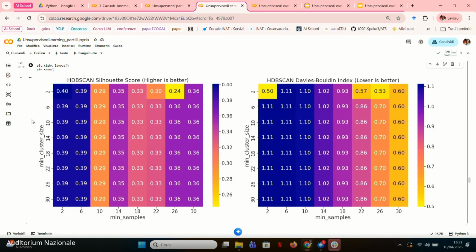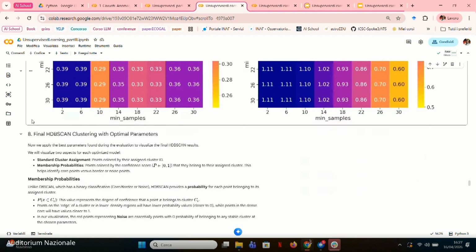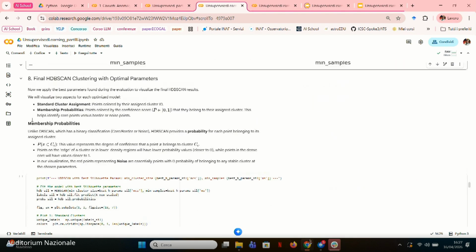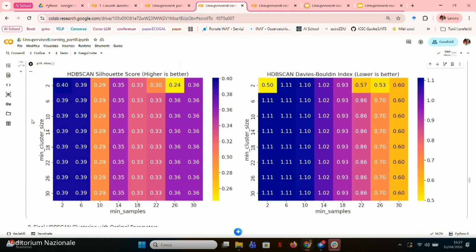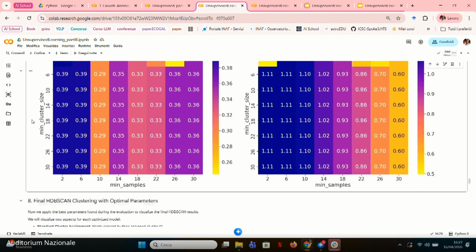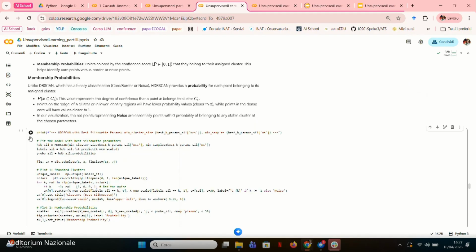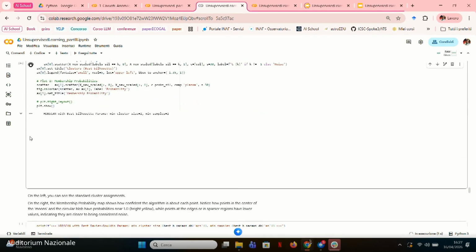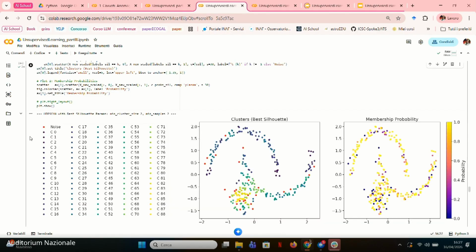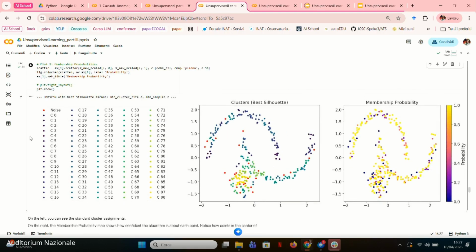So also in this case we can use these parameters in order to see how the HDBSCAN is working. Okay, we are seeing here the solution of the HDBSCAN in which we are using the best silhouette parameters, with minimum cluster size 2 and min samples equal to 2.